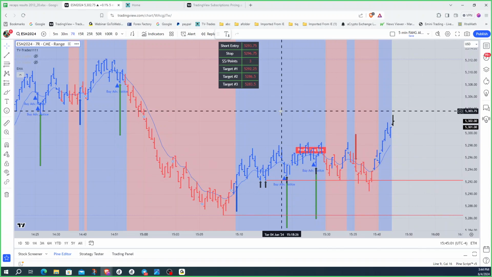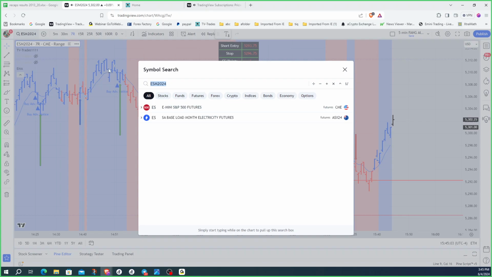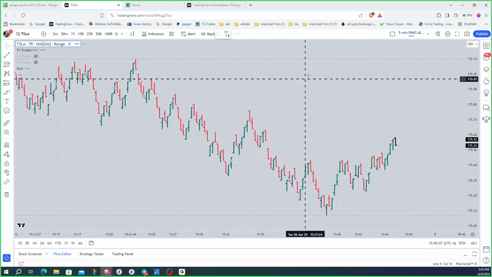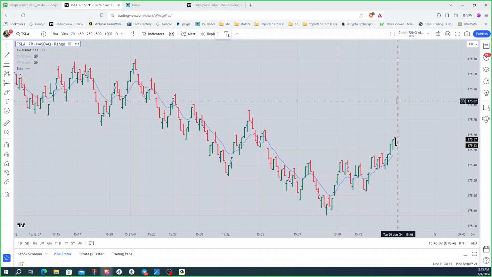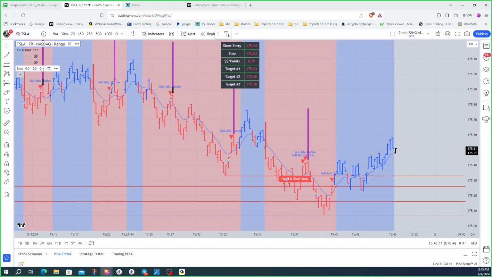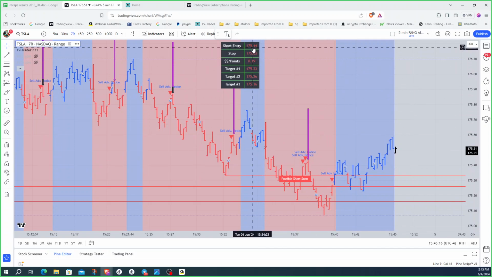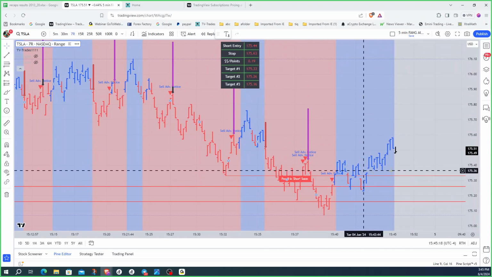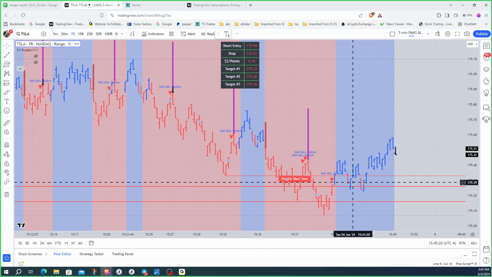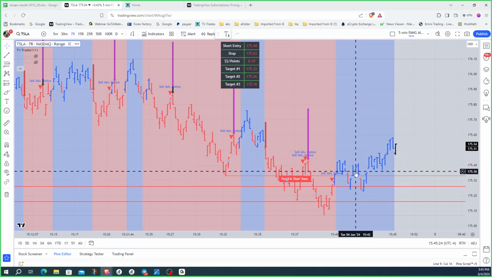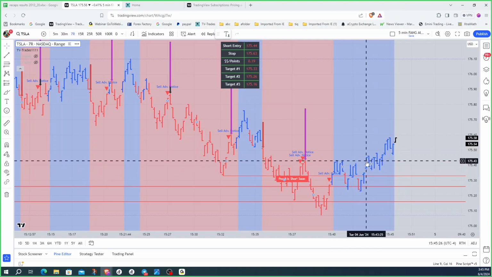Let's put it on a stock that he might trade. Tesla's one that he trades a lot. Let me get rid of that moving average too. We don't need that. He'll see something like this, short at 175.44, and he won't see it until he turns his computer on and looks at it over here. He says, okay, it says short 175.44, so I'm going to short it when it gets to 175.44. And those of you guys that have been following us for years know that we say important areas are always retested.